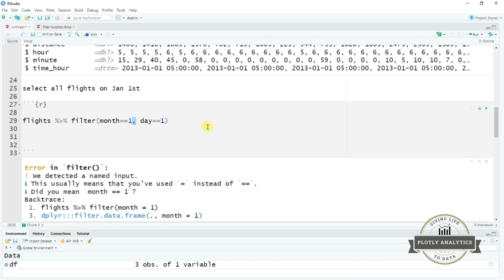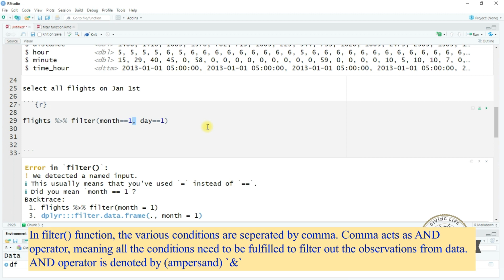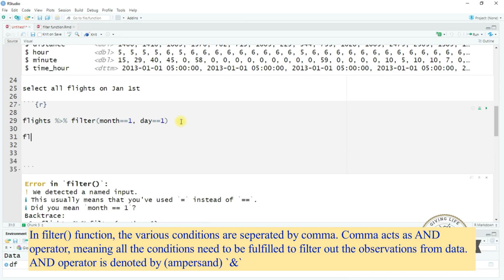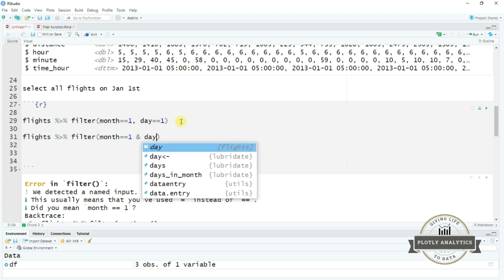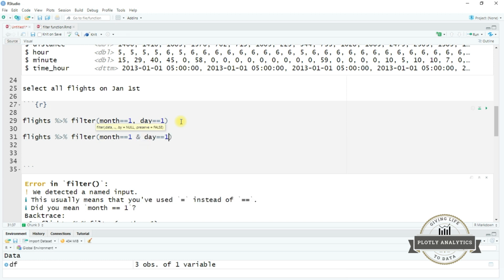The second thing to note here is this comma operator. Now this comma acts as a logical AND operator. So what it essentially means is I can write the same statement using an ampersand. This ampersand means the AND conditional operator.